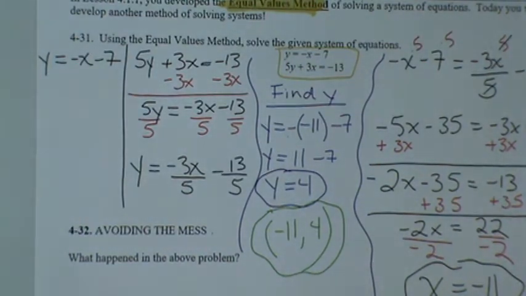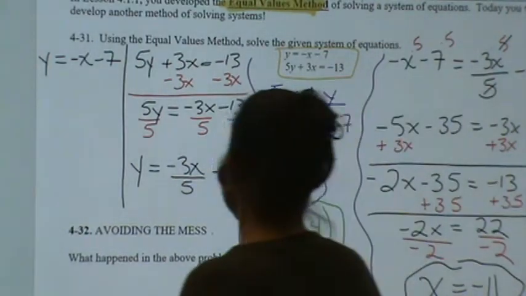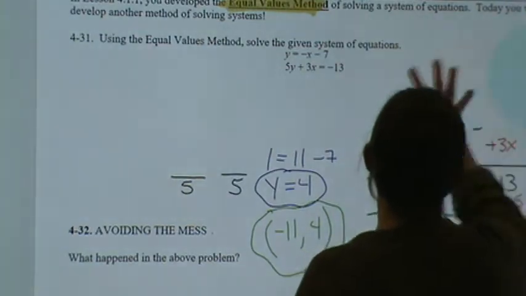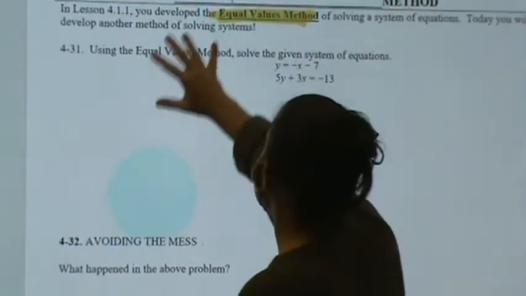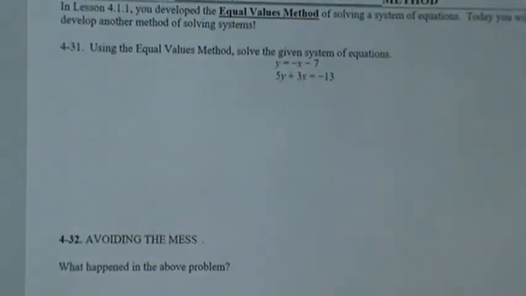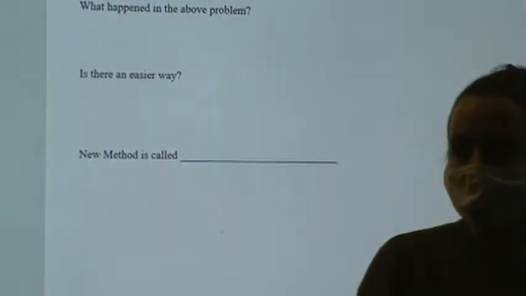This is a mess. While algebra can be long, when you guys get to Algebra 3, I often have one page on a test for one problem because it takes the whole page to solve it. But this is not efficient. If there's an easier way to do it, let's do it. So what I want you guys to think about is, why would we make you do this? Of course, I'm going to show you the hard way first. But I want you to think about what comes next here. Avoid that mess. What was the thing that made it hard? What was the thing that we had to do first before we could use equal value?